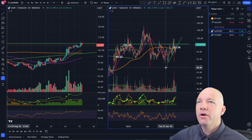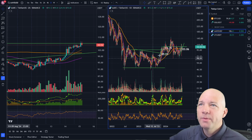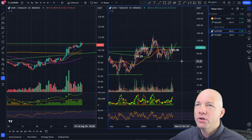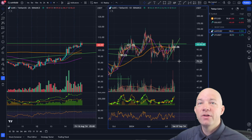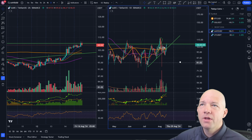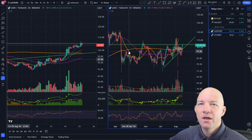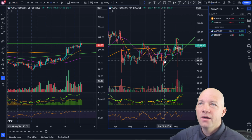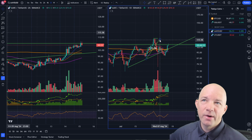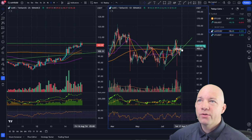Just a lot of chop up here. AAVE has been able to make the rounds, but there's nothing here that's really that good. Unfortunately, I think AAVE is good technology. Obviously, it's heavily utilized, but in crypto, if you're heavily utilized, you seem to not rally very much. You seem to just start chopping around like crazy. There's a lot of sellers around, likely. Not sure the full dynamic on that, but it's not a stock. It's crypto. They behave differently, and they rally when the markets rally.